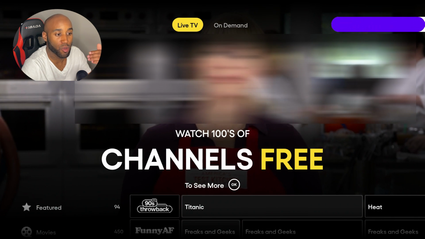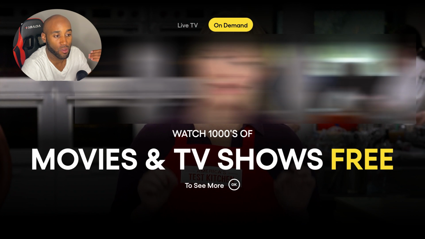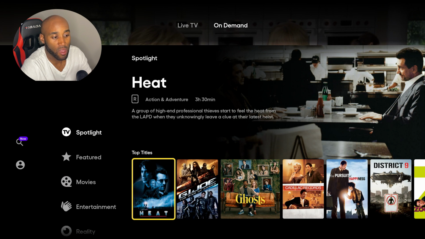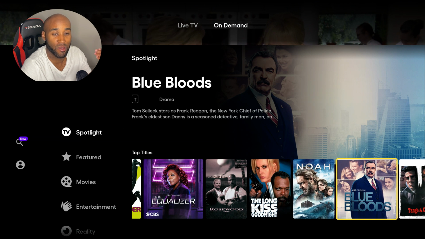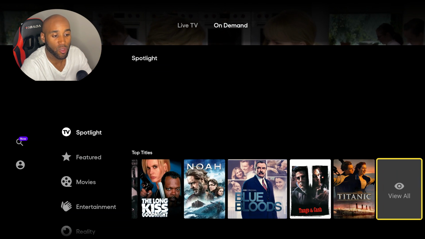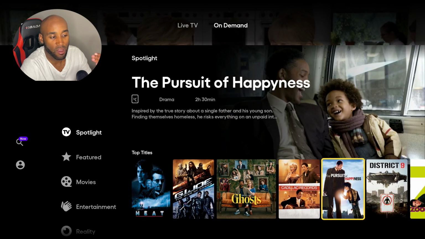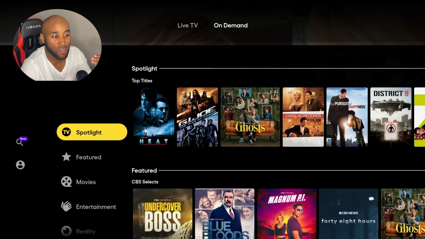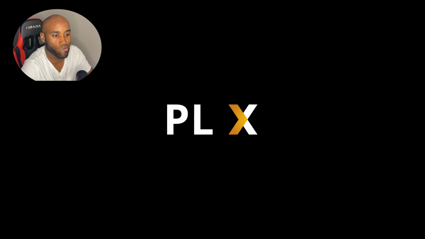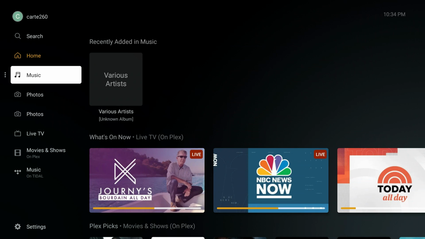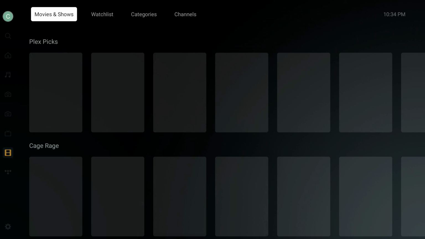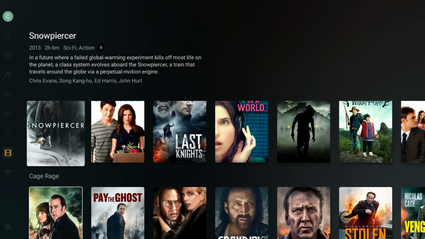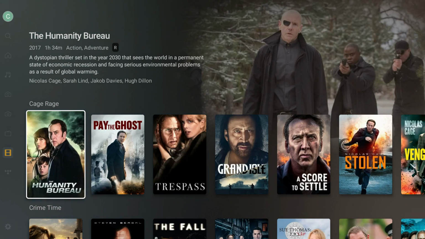So once again, this is Pluto. You get live TV, and then also if you hover over to the right after you open the app and click on demand, you then get access to the hundreds of movies that they have on demand that you can check out right now. And most of it is a mix of old content and new content, but you still have access to tons and tons of items that you can start watching and streaming for free right now. And once again, this is Plex. You have live TV, and you also have movies and TV shows being delivered through their on-demand platform as well. A bunch of different items, hundreds of movies, once again, through Plex.